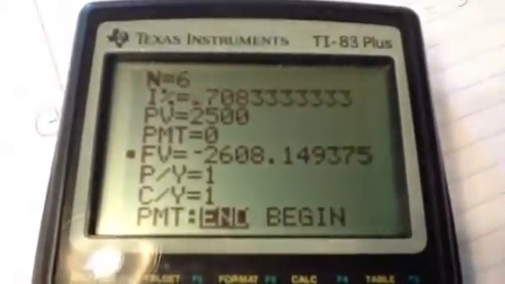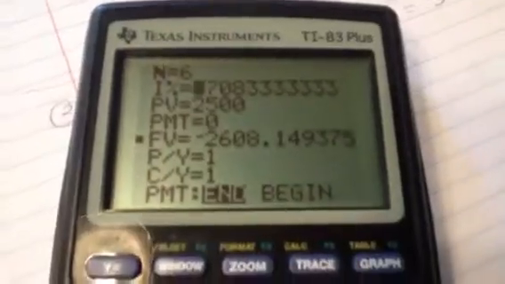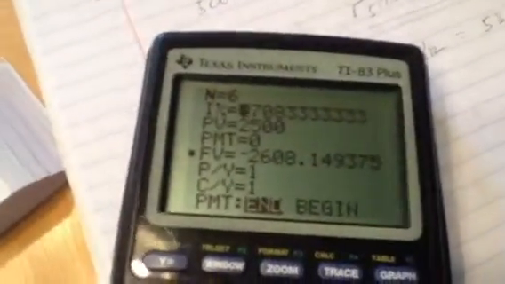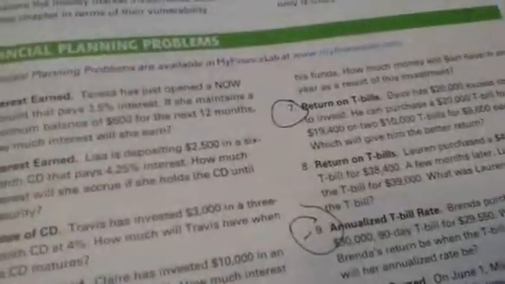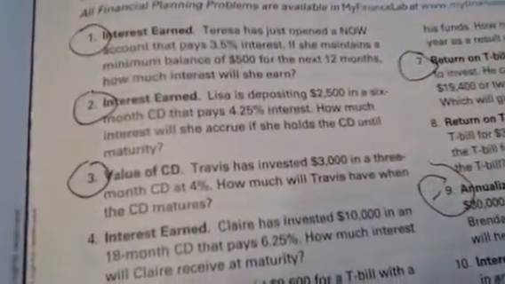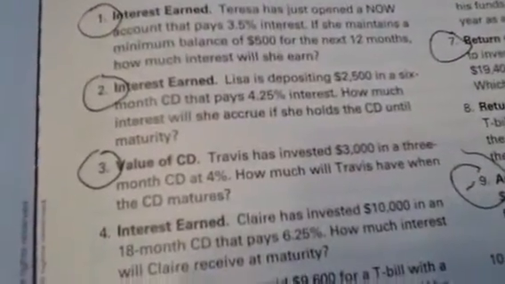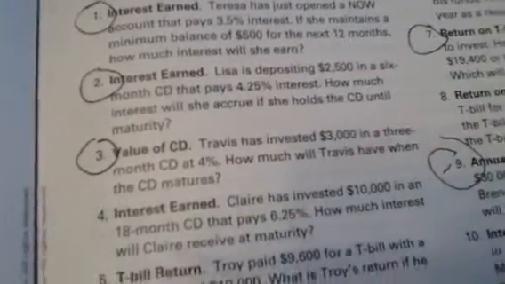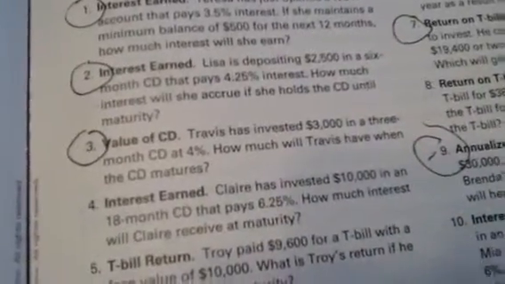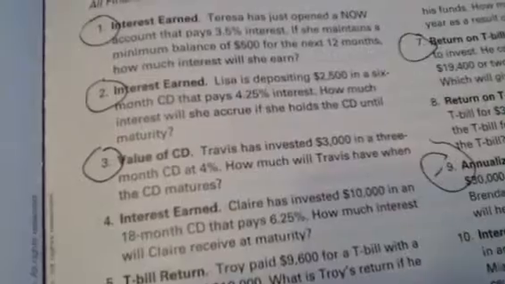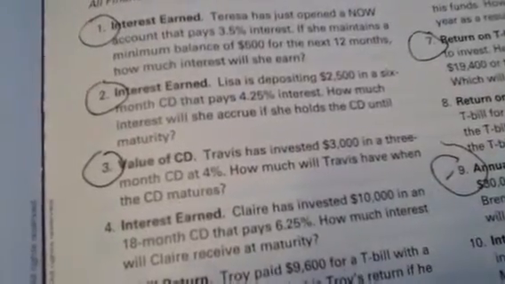Okay, so I got 2608. Now obviously that's considerably off, and that's because that's not really the right way to set up the problem. We're acting like the rate there was compounded monthly, and that's not really the case. This 4.25% is compounded annually. Now there is a right way to do this with your financial calculator, which was what was spinning in my head there as I was talking it through. There is a right way to do this, but it's probably not what you would expect at first.